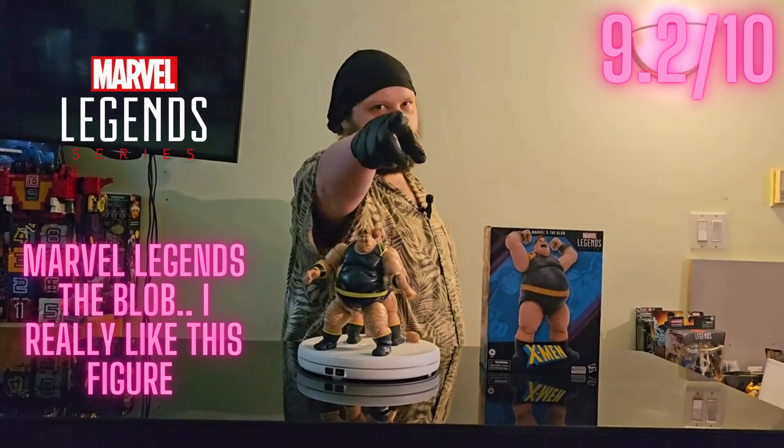If you don't have the old Toy Biz one, this is your chance if you wanted a Blob in your collection. And if you're wondering how he scales with more modern Marvel Legends from Hasbro — here he is next to a recent deluxe figure, the Cyborg Spider-Woman. Pretty good height, both pretty bulky. The Blob is a much better figure in my opinion. Next, the deluxe MODOK — he looks really good too. When I was reviewing deluxes, I did MODOK and the Blob in a row and they were really, really good.